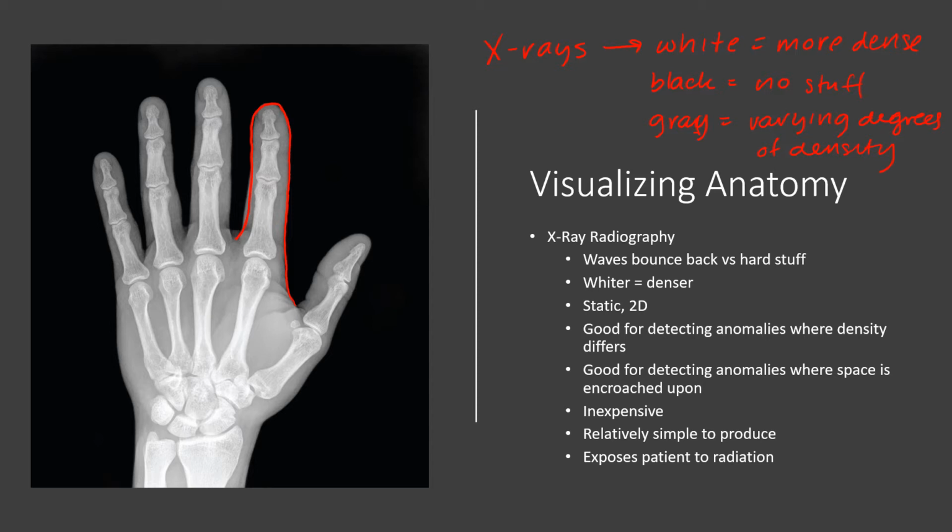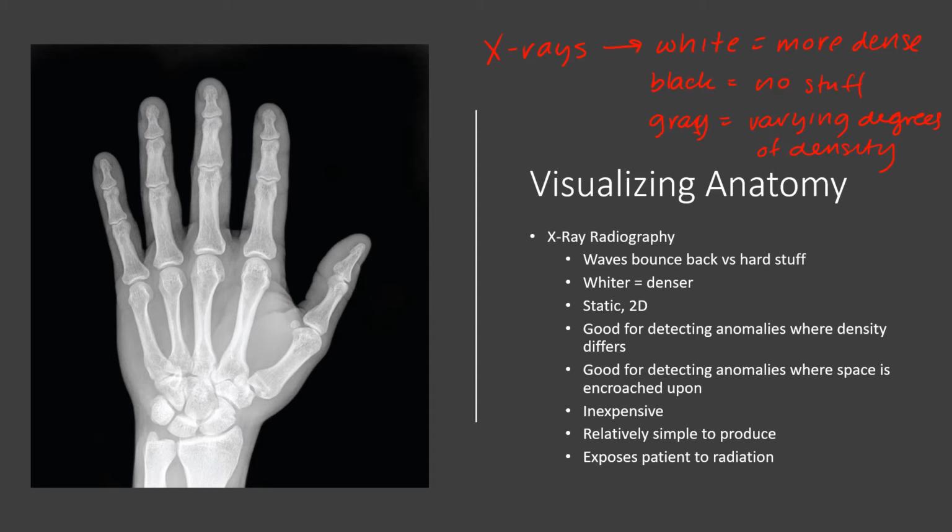You have areas where you have more tissue overlapping one another, which ultimately creates more stuff, more obstruction for those rays, like here on the palm or the thumb pad here of your palm. That looks a little whiter than the rest of the palm if you look closely. You can see a little bit of an outline of a fingernail, around the edges where the tissue is overall thinner, so there's less stuff, so it's less dense there and it looks a little more gray.